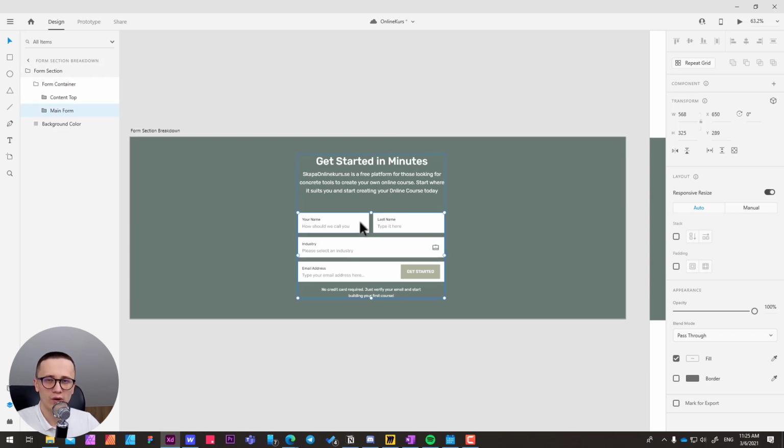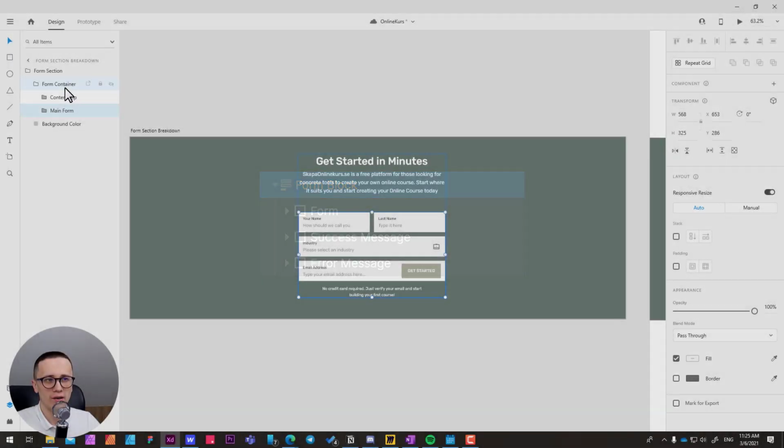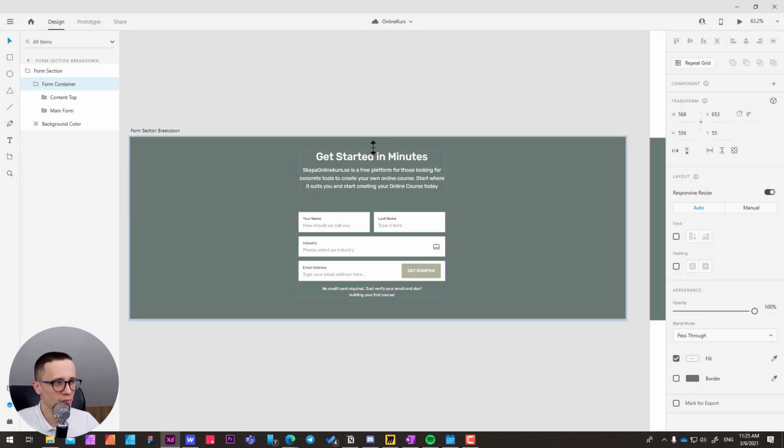Now inside the Webflow, when you build a form block, you'll also have this success message and the error message, right? But in essence, the same structure you have right here in your Adobe XD the same structure will be applied to your Webflow page. Okay, so with this in mind, I know that this form container will be display set to grid because I want to control the gap between my top content and my main form.